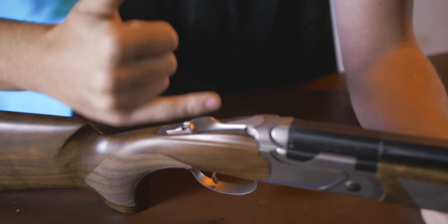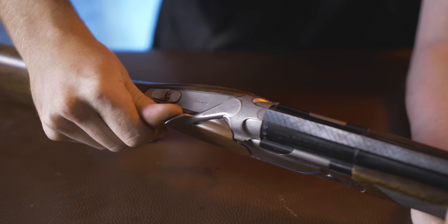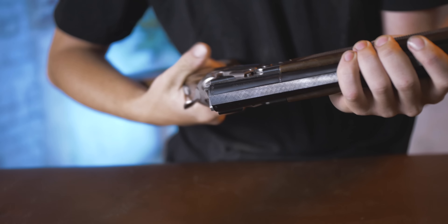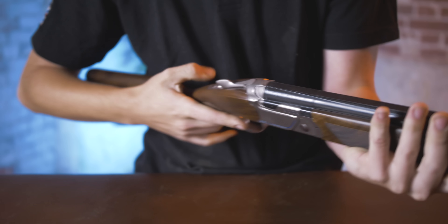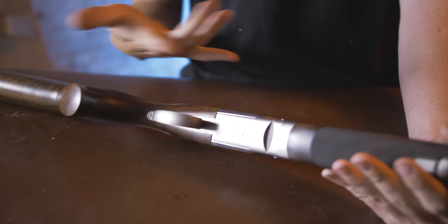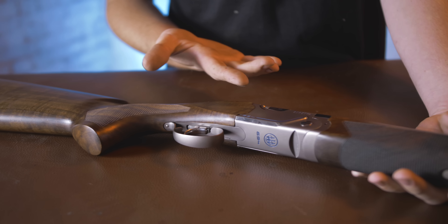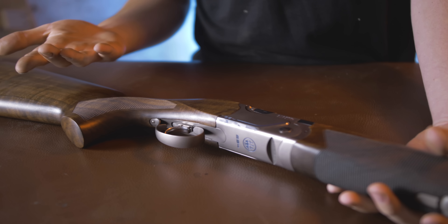Moving in, you have a new top lever — a Kerkes-style top lever, à la DT. Push that across and the action opens up just nicely. The safety is obviously manual with a standard selector. Internally, the actual action trigger plate is a 690 trigger plate, which is slightly better than the 680 action — but it costs more money, so of course it's a little bit better.